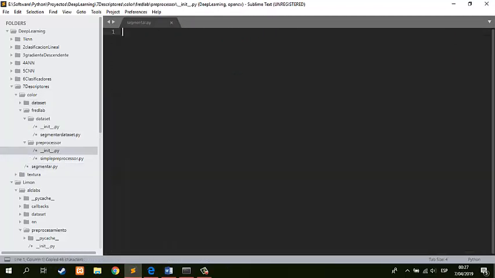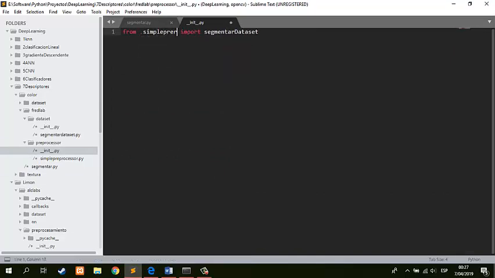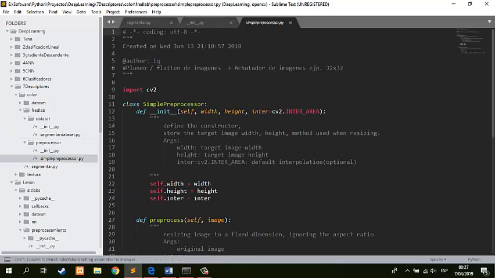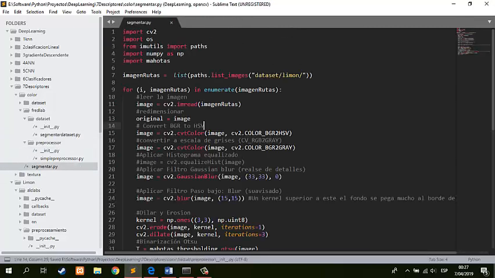The same for preprocessor. Here is simple preprocessor, and the name of the class is simply preprocessor. That's it.